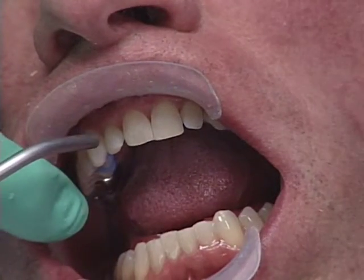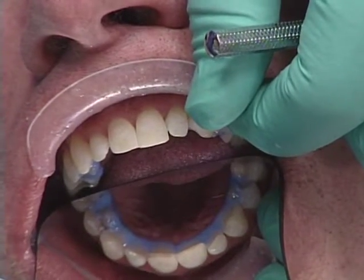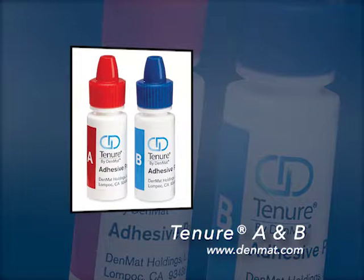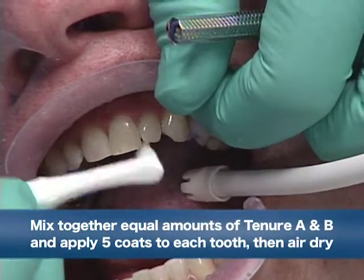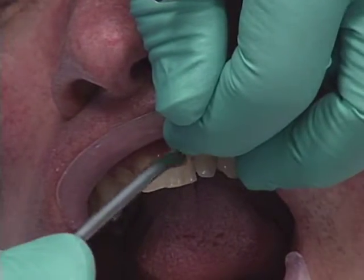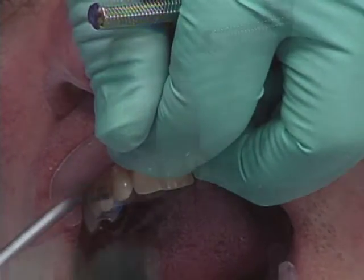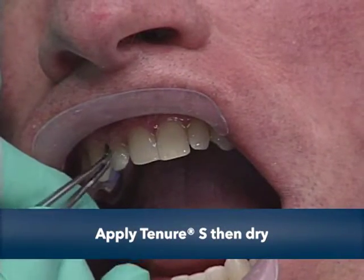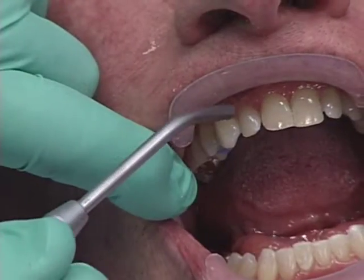What you want to look at here is that frosty look. You can see what the paint-on Dental Dam looks like on the back side. We're applying 10-year AB. Remember, once you've prepared that surface with the 10-year AB and etched it, you can contaminate it with moisture. This is 10-year S that I'm putting on now. I'm blowing the excess off because I don't want the 10-year S to be thick and polymerized and prevent the Lumineers from seating.